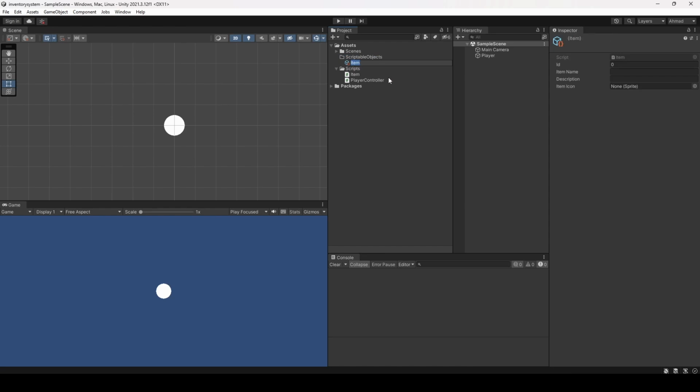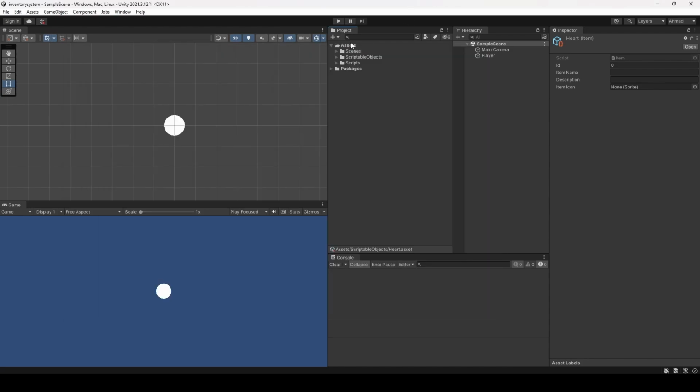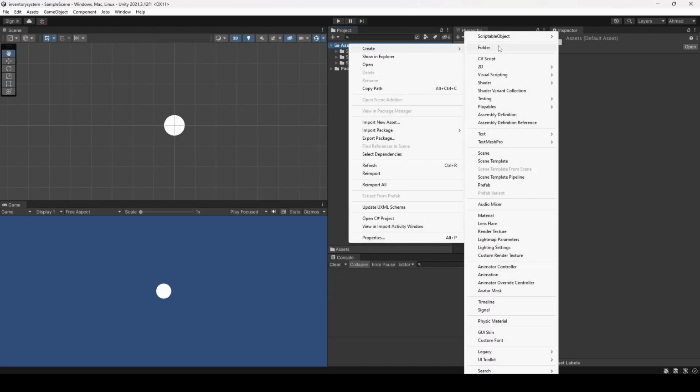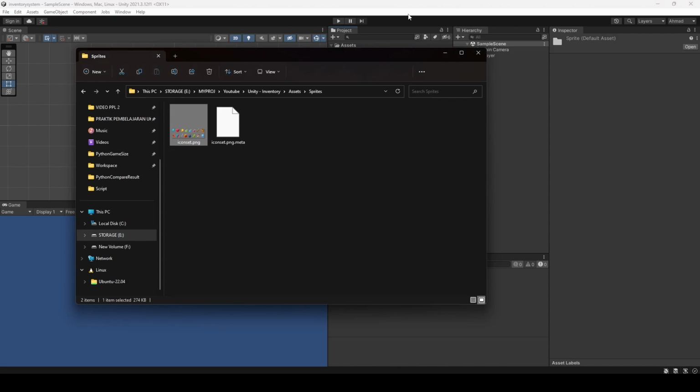Okay, let's create the heart. Before we create an item, I think I should import the sprites. Okay, I have an icon set here, and let's create a Sprites folder, and let's import this to the project.